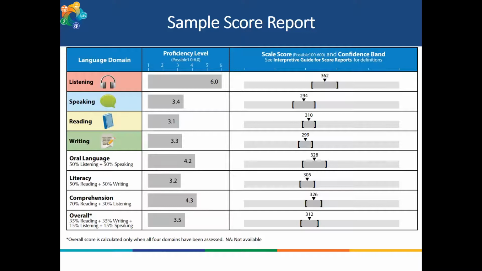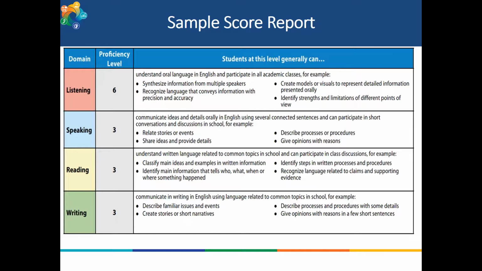So this is, as I mentioned before, an actual Delaware student report, and it shows you where they fall as far as proficiency level, and you can use this information as a starting point for instruction. The bottom half of the student score report provides suggestions that should be integrated with content areas to meet both the student's content and language needs. This approach is known as integrated language development. The EL teacher might target specific language needs, but the classroom teachers would target the content areas. So we see where this score report can be used for both teachers. Okay.